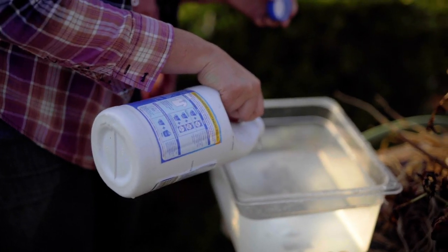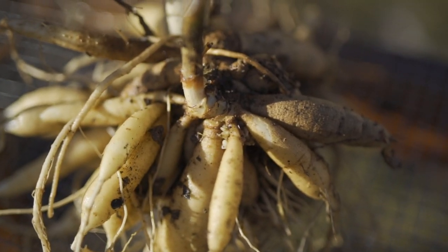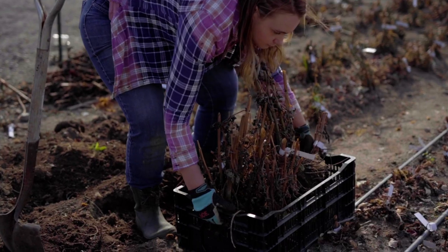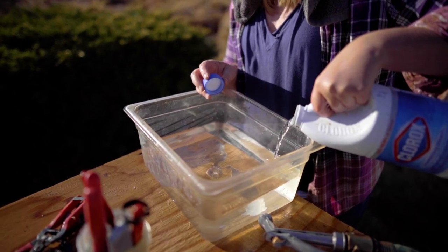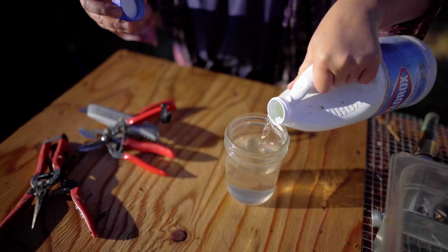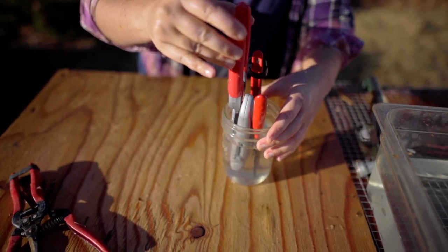Another key part is sanitation. I cannot emphasize enough the importance of sanitation. Dahlias can easily be infected with disease and not show it until the following season when all of a sudden you are experiencing crop failure. Disease such as gout spreads easily. This is also why even during the harvesting season, it is imperative to sanitize clippers in between plants. Same diligence needs to be applied in dividing dahlia tubers. Once we lift our clumps, we take them to our washing station where they are hosed off. Also set up at our washing station, we have bins of diluted bleach, various clippers, pruners, and box cutters, and a jar of diluted bleach solution. In between each clump we are dividing, the dividing tools go back into the sanitation solution to not spread disease.